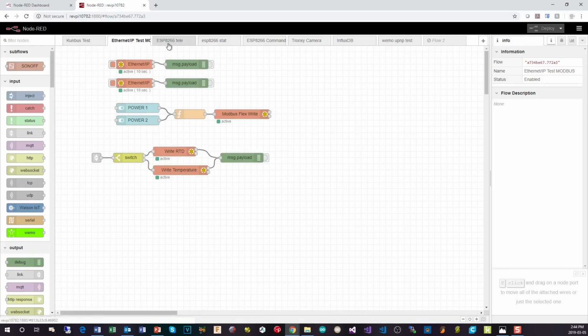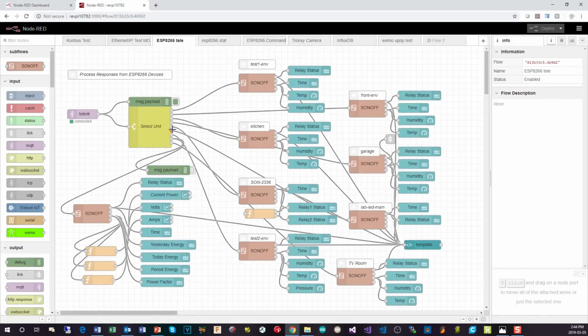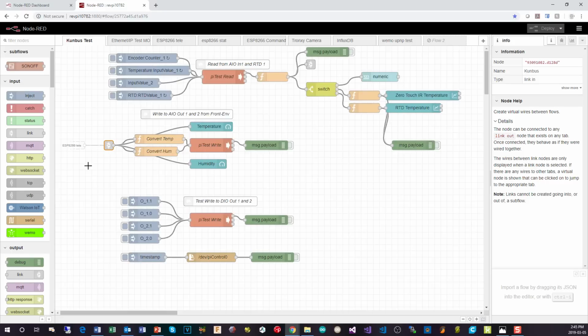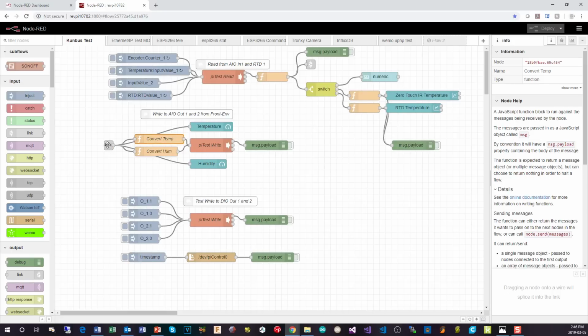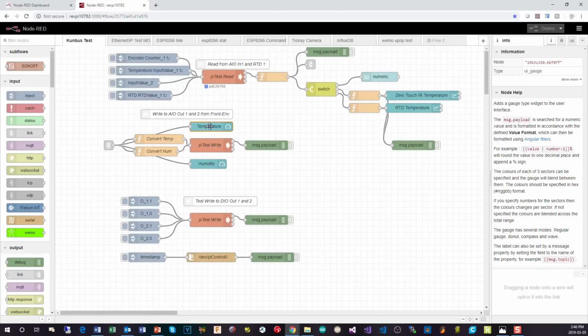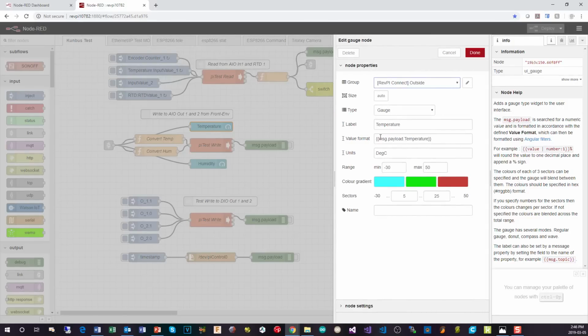In the tele, where we're receiving the temperatures, one of the modules, which is the garage sensor, I have fed a link so the message that comes out with temperature and humidity, I have fed to the Kunbus flows on here. So the signal for the temperature and humidity from the garage comes in on this node, and I've got two things. I have a temperature sensor which takes that value directly and displays it up on a graph, a dial, and the humidity. We just looked at those a moment ago up here.